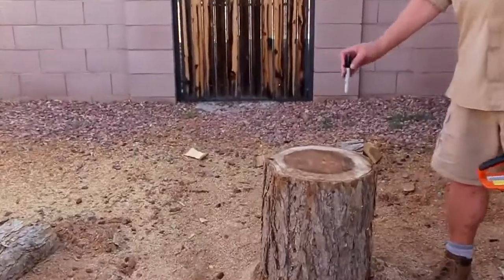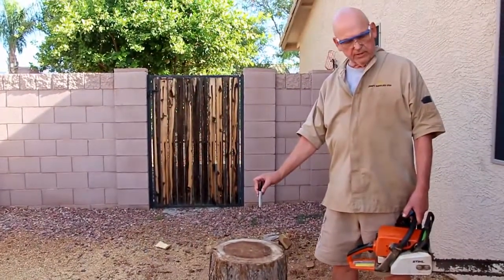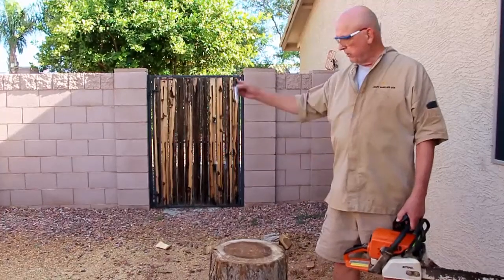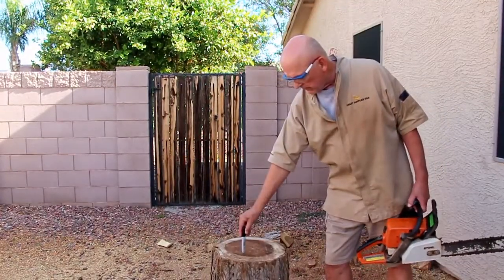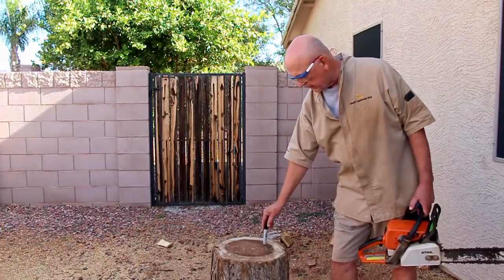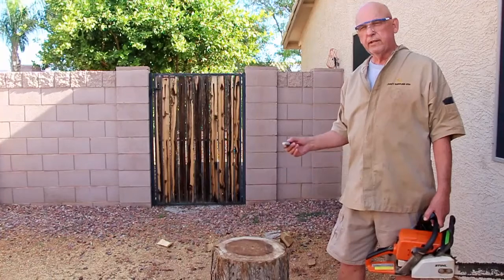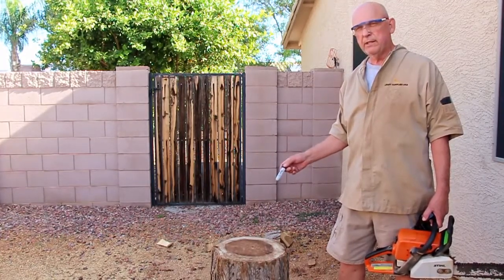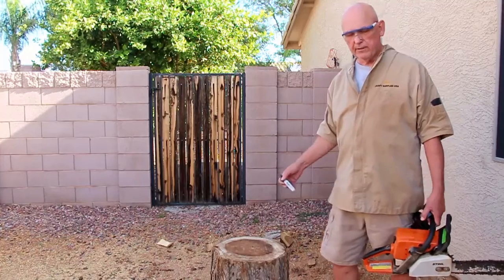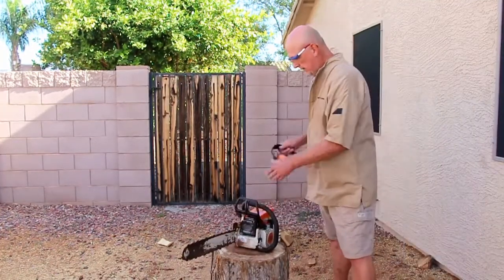And believe it or not, the pith will pretty much go straight down here. But on some logs where the trunk is tilted a little bit, the pith will be over here on one side. You turn it around and it's over here on the other. So depending upon how you cut it, you're either going to have one big bowl or two smaller ones when you have to deal with the pith. I don't know if that makes sense or not. Oh yeah, it'll probably make more sense once we cut it.